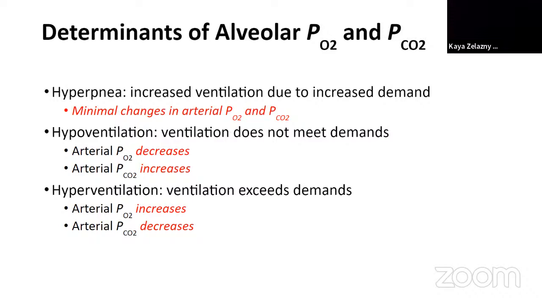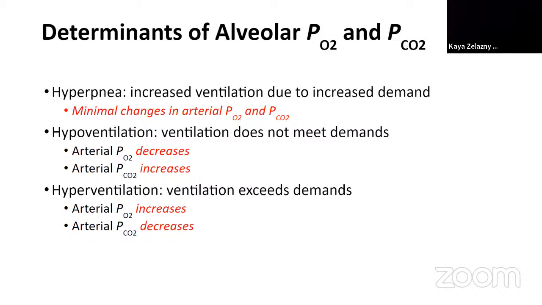Basically, we're compensating for the fact that we're using more oxygen. When we talk about hypoventilation and hyperventilation, these are going to change our arterial partial pressures. When we say someone is hypoventilating, what we mean is that their ventilation isn't meeting their body's demand. So they're not breathing fast enough to keep those partial pressures the same, and therefore not enough to deliver enough oxygen and carry away enough carbon dioxide.